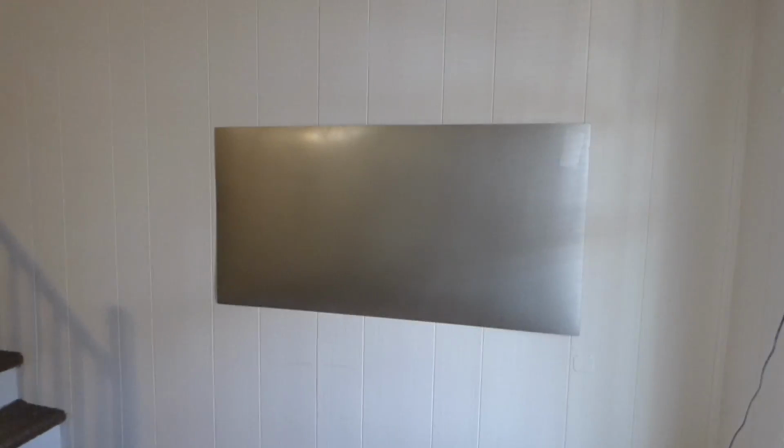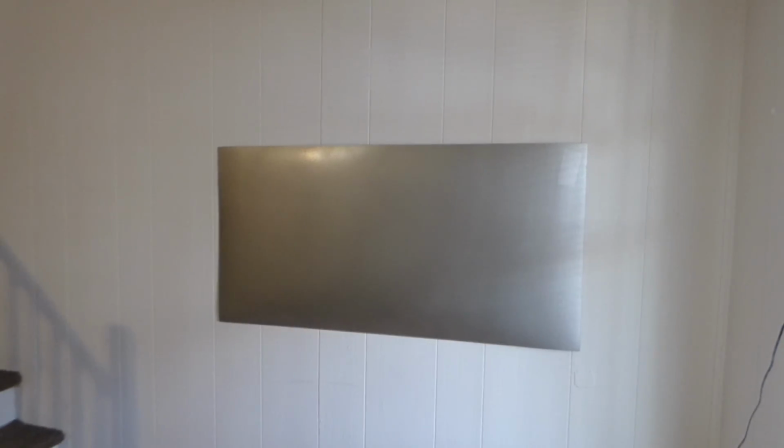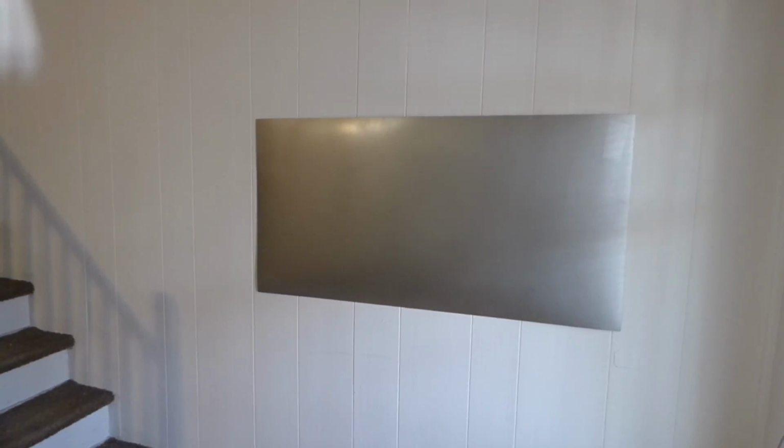Now mind you, the surface and how this is done is we have a raw chemical that we designed that is actually put into a machine, and the machine basically mixes elements and different forms of materials together and fuses it into a surface. The trick is to try to get the chemical to marry well with the surface. Sometimes it works, sometimes it doesn't. In this case, it did actually work.